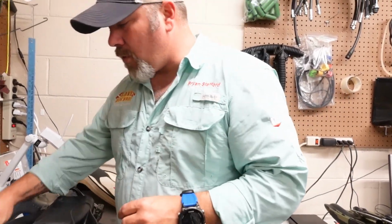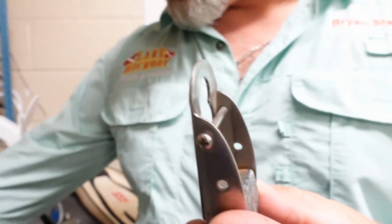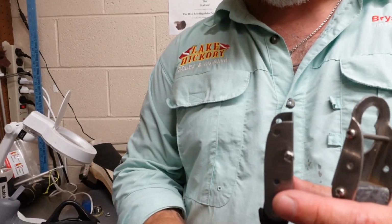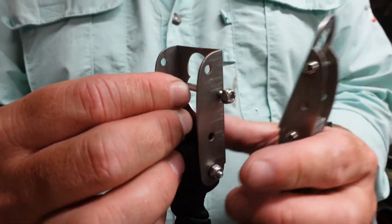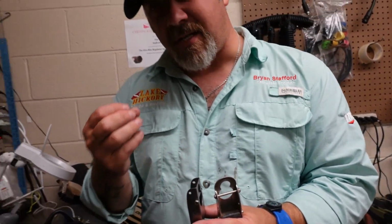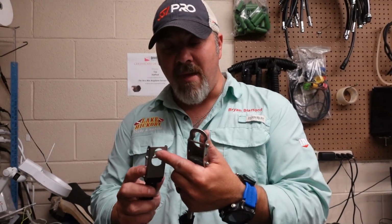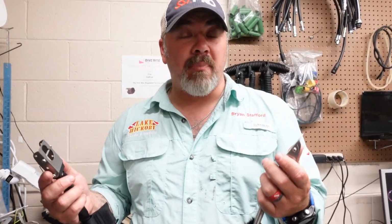Unfortunately, as I stated before, the older XR straps had a fatal flaw that they came off all the time. Marez did fix that with these higher wall, and they also changed the position of the pin to prevent that strap from coming off or the buckle from coming off. But once again, the problem there is if you put too much torque, this metal will actually cut through that, say that rubber or that silicone post there, and it can cause a complete failure underwater.